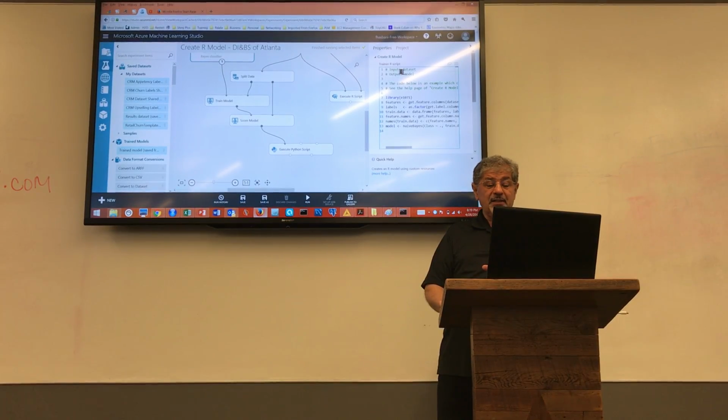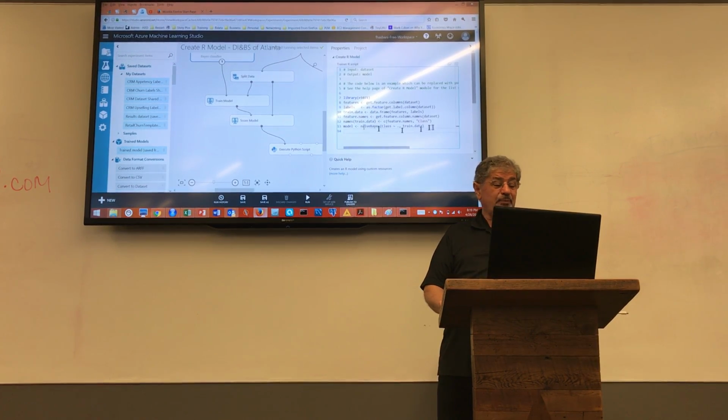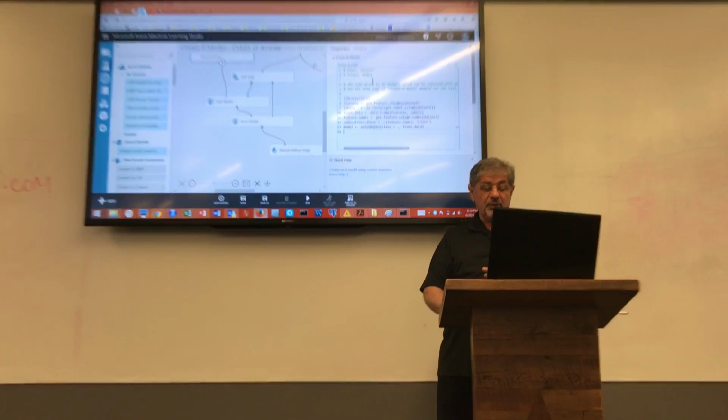Anyway, to go back to this, the way it's mapped, it will show inputs and outputs. What's the input? It's a data set. So the name data set, wherever it is used, is taken to mean the input that was brought in from somewhere. And then the model is the output. What comes out is the model.